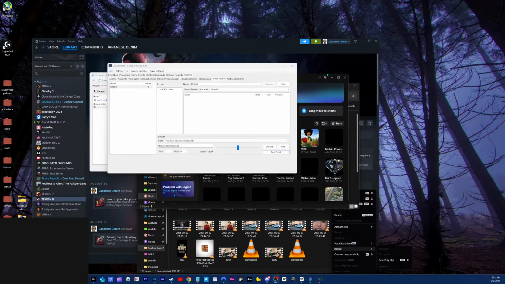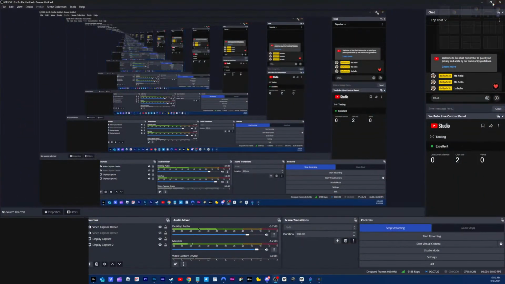Once we're in OBS, the only thing we need to add for now is the application audio source, and we're going to call it SpeakerBot.